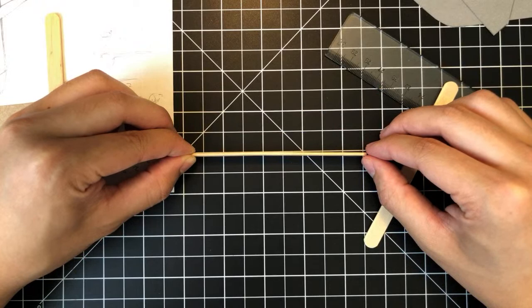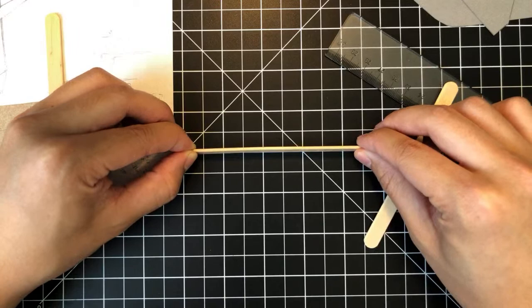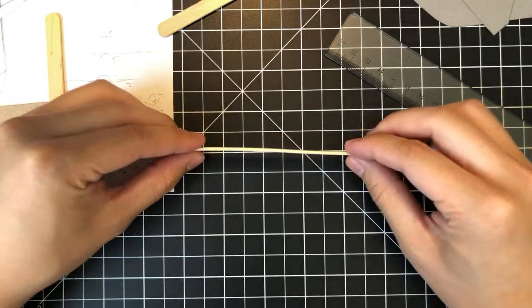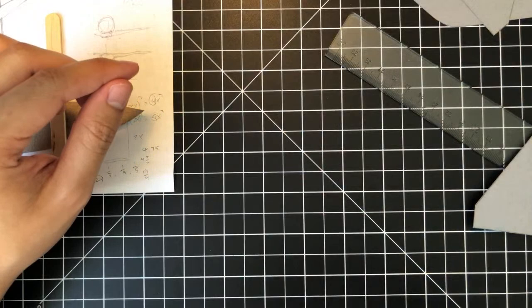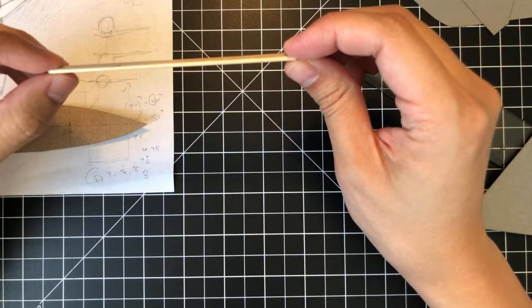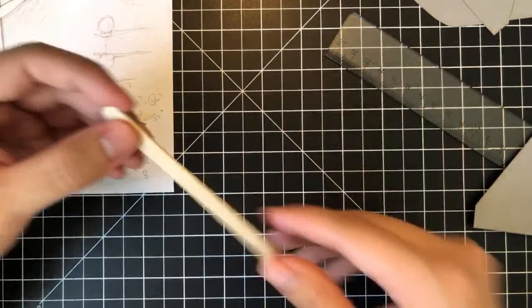Well, it's not quite perfect, right? So there's a little bit that's bent. And this one is really obvious right here. This one is kind of wicked, right? It's kind of bent. So you want to be careful not to use bent ones. I got a box of about 1,000 of these for about $7. So it's a very economical way to get material to build.